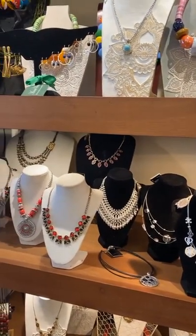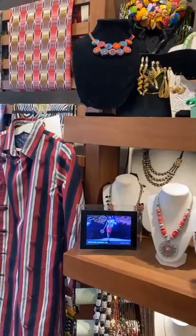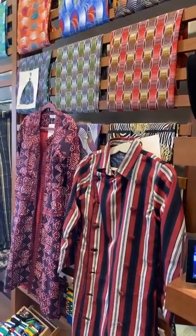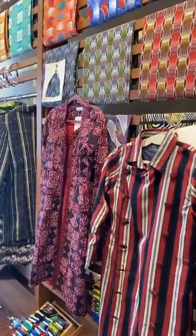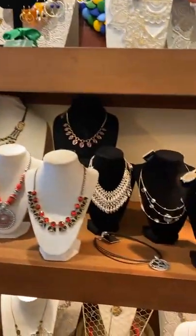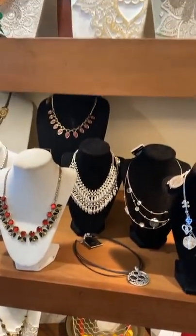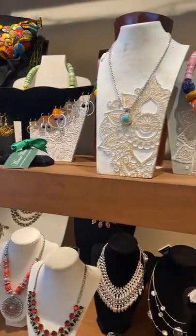We've done stuff like talk about styling with print, styling in general, and styling with your Monsware outfit — what we call a mash-up. A mash-up means mixing and matching your Monsware outfit with items already in your closet to create your own unique style for daily and special occasions. We've also talked about glass beads used in our Toma bracelets, how they're made, and different types of fabrics. To check out our past shows, go to our website — it's under the media section.